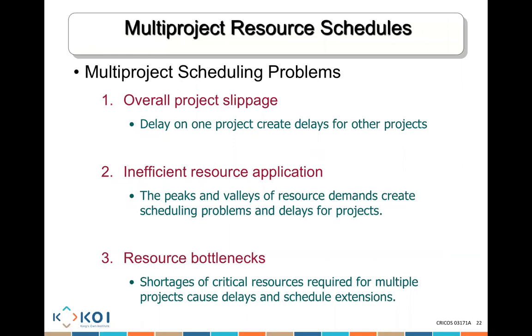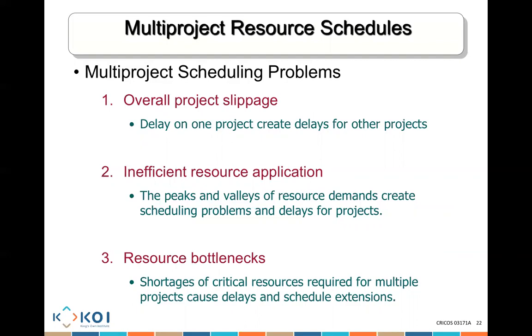For example, I have project 1 and project 2. If project 1 is going to be delayed, project 2 is also going to be delayed. So one project delays the other project. Sometimes we are not using the resources in an efficient manner, like as I showed you earlier: 2 people, 4 people, 2 people, 1 person, 2 people, 6 people. It's inefficient allocation. So you can't really work in this inefficient manner. You need to work in a very appropriate manner.